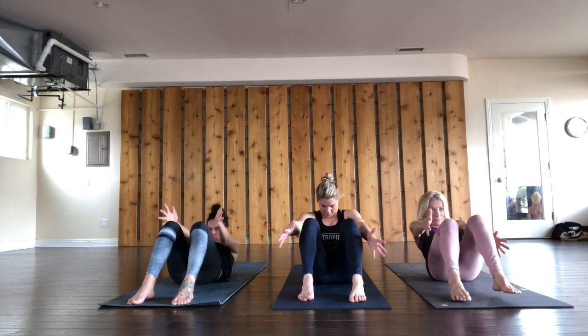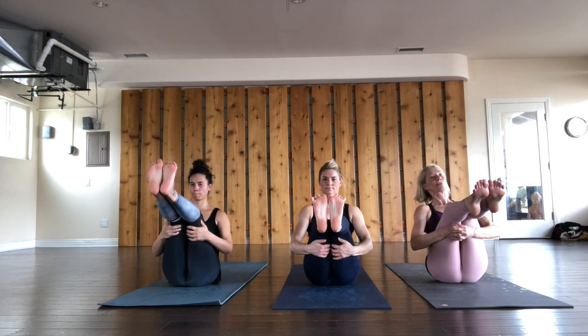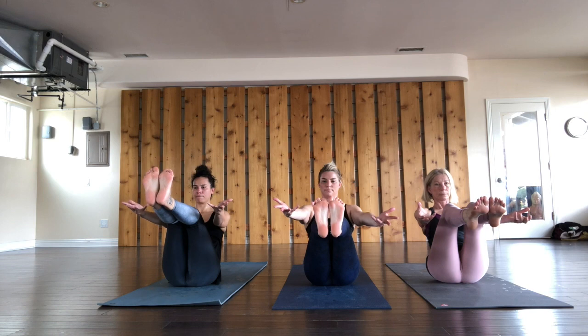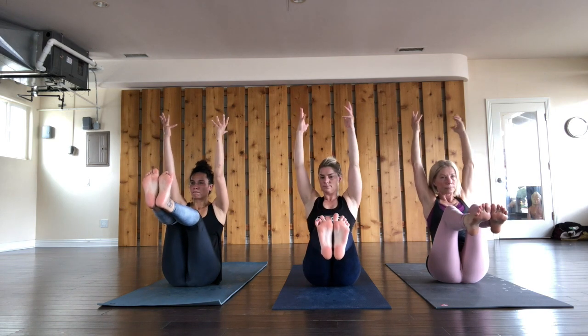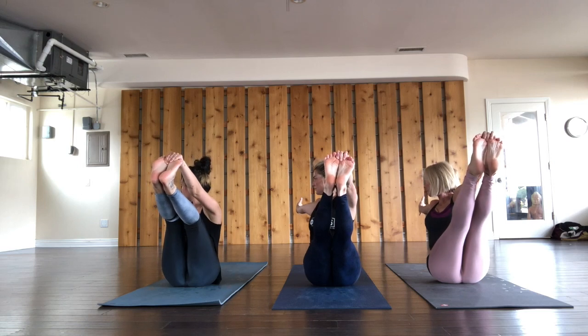Arms straight up. Curl up for yoga tropic sit-up. Pull on the back of the thighs, shins parallel to the floor. You could keep the pull or extend your arms up. Palms up is going to be a little more challenging. Add a twist or stay centered. Arms overhead, twist your right thumb behind you. Maybe straighten legs.